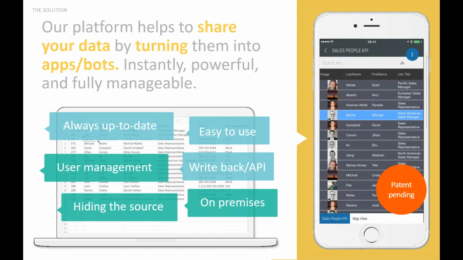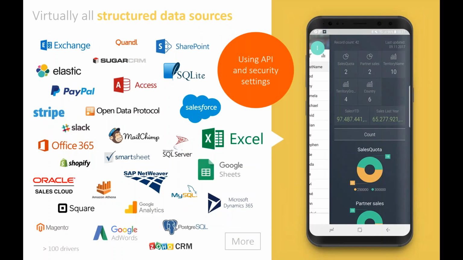But so far, I've mainly talked about Excel as the data source for the app. But a very exciting part about OpenSAP is that the app generation can be integrated into existing systems and processes. That way, you can update your app and immediately receive the most current data directly from your SAP, Salesforce, SharePoint, SQL database, or whatever system you are using. This year, we will also be able to write data back into the systems.